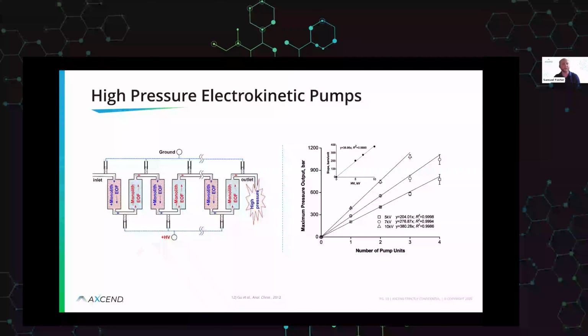In this case, this one, over 1,200 bar of pressure was able to be applied by using a number of these little units of electroosmotic pumps and chaining the first pump into the second into the third, and so on. By the time you get to the outlet, you're looking at 1,200 bar of pressure, which is in line with a lot of the other standard mechanisms. And so it was really something pretty impressive to me that was able to be done.